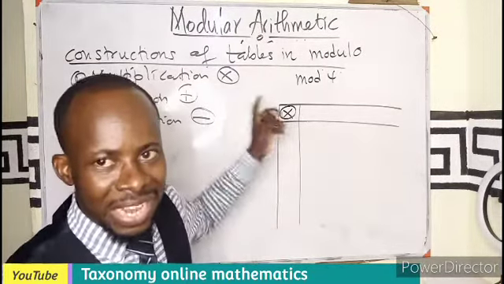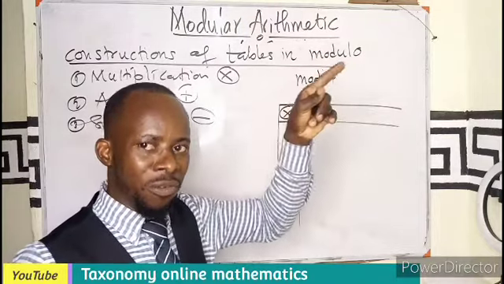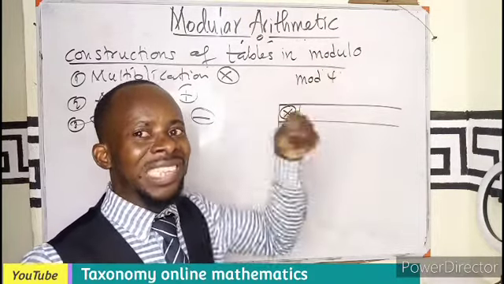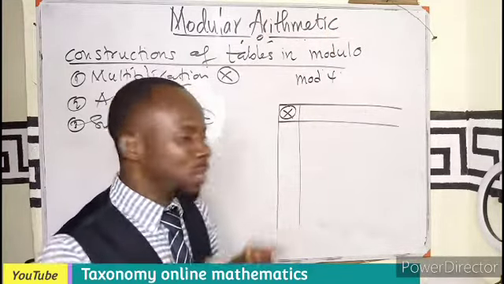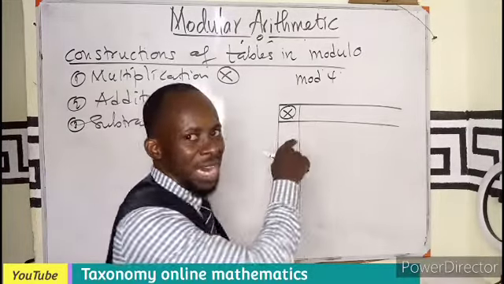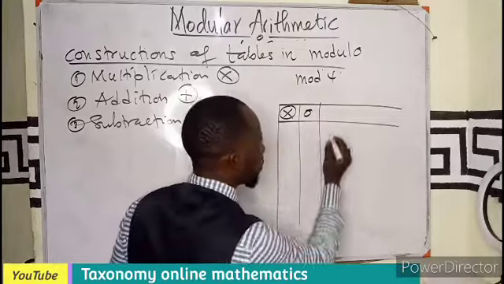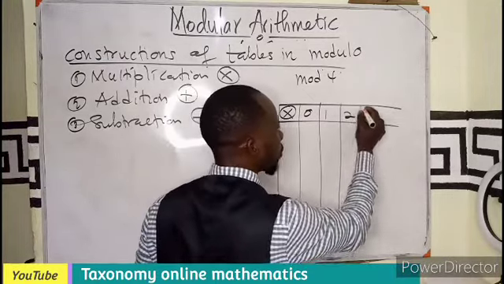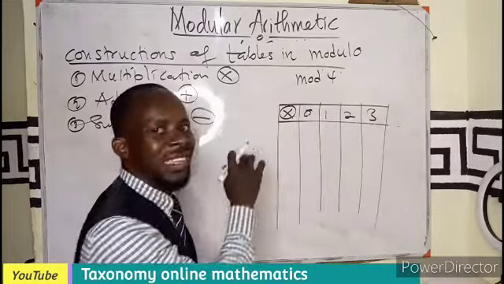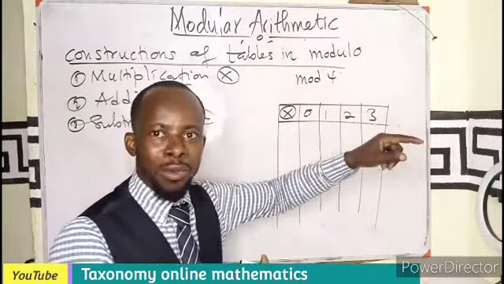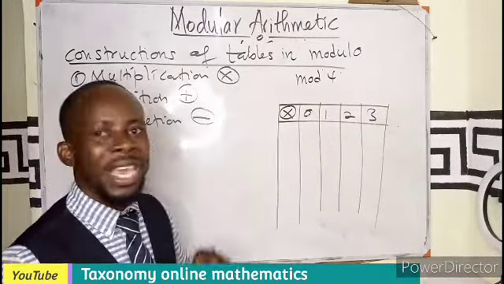Now we know that in the clock, in the first episode, you see in the clock we change the 12 to become what? 0 as the starting point. Do you get it? It is in between the starting and the end. So this time we are not going to begin with 1 and end with 0. So you begin with what? The 0. The 4 is the one that we are taking as 0 as the beginning. But we cannot go and put 0 here. So in chronological order, 0 begins.